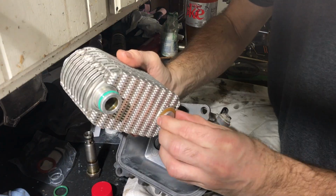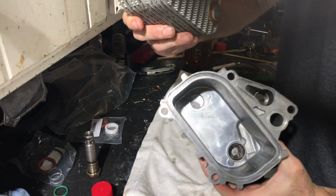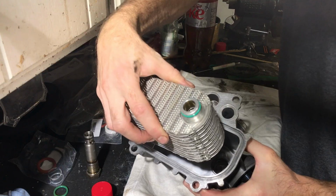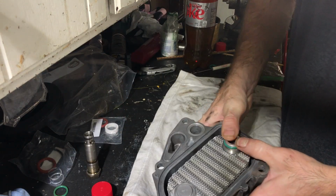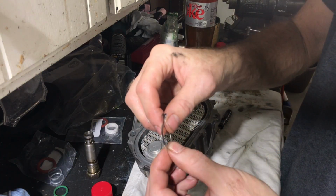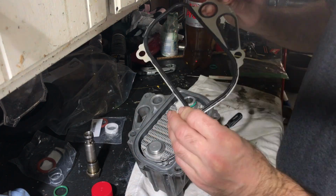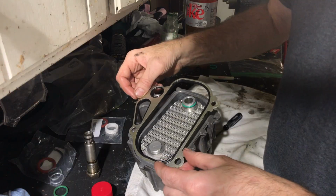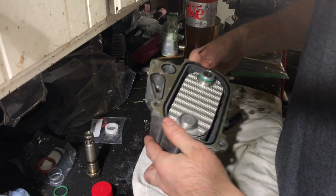Made sure that nylon spacer was snapped in tight, and I put a little oil inside the housing where the one green O-ring slides in, just to make sure that would slide in well, and then took the cooler and inserted it into the housing. I put a layer of grease on that metal shim so it would stay stuck up against the cooler as I was putting it up against the engine, and then took the new seal and put it in place, made sure it lined up nice, and then took it over to put it in the car.